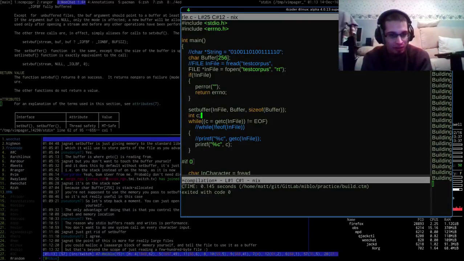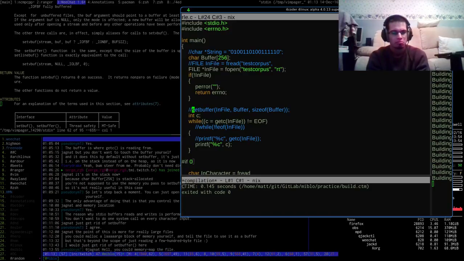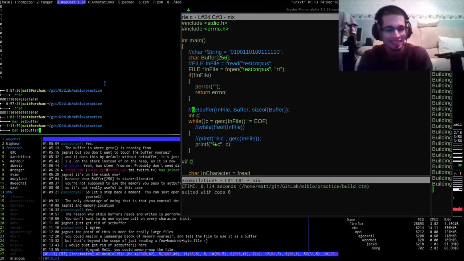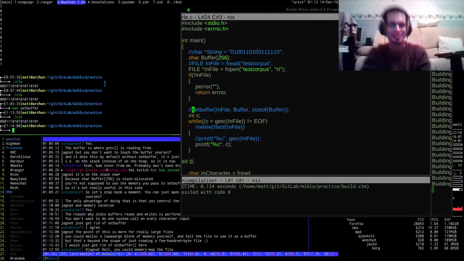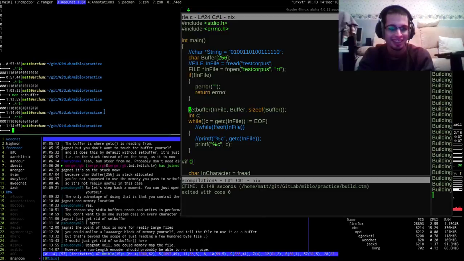Let's go just reading a few 100-byte file. Let's get rid of set buffer here. Will this just work? Oh, it will. Oh, and it does. So wait a second, is that correct?